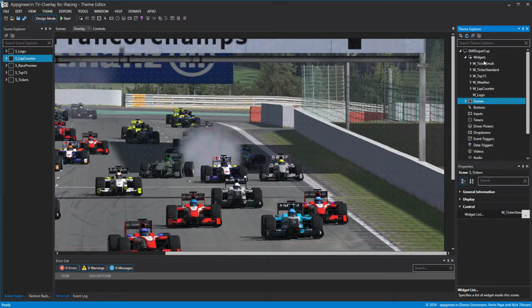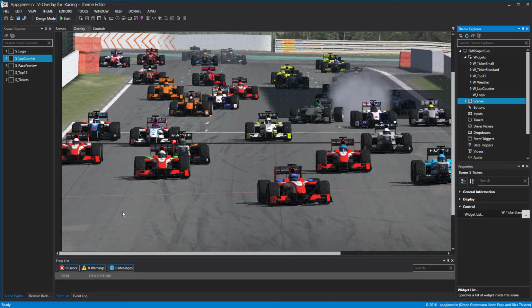What should I do next? Might show how to make an input, make that come up on the screen so you can actually type in your own data and have it show up on your broadcast.